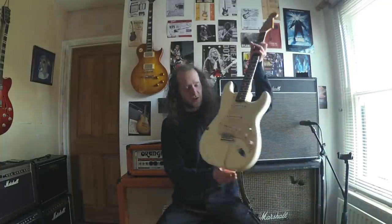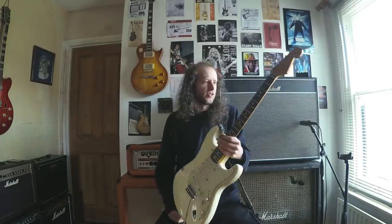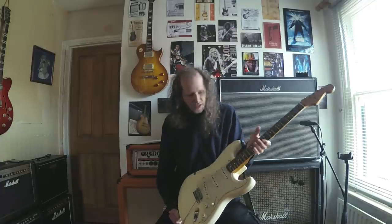Anyway, if you're after that classic 60s look and sound, you can't really go wrong with the Mexican reissues. Road worn or just reissues in general. But like I said, the early 2000s reissues are amazing. This one is from April 2002, mate. And the really cool thing is, I started playing guitar in May of 2002. So this guitar was made a month before I started playing guitar properly, which is awesome.